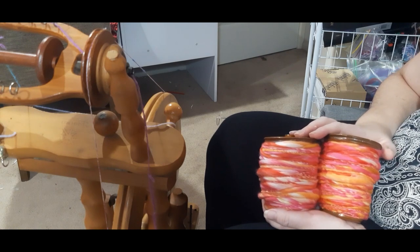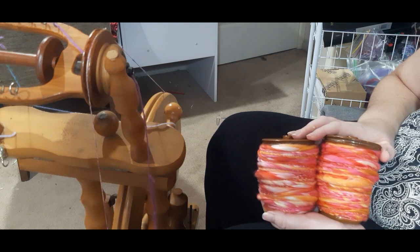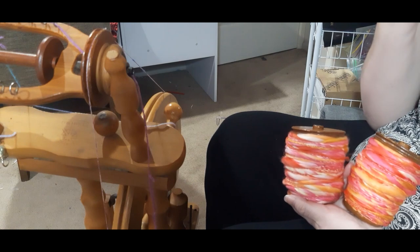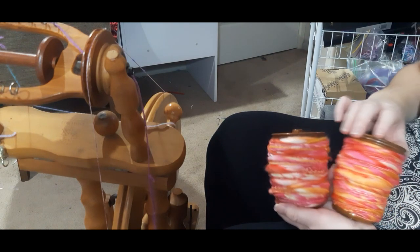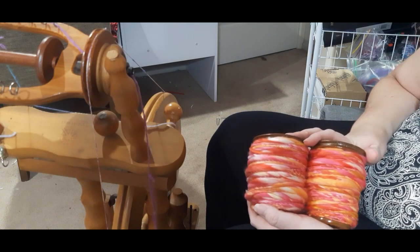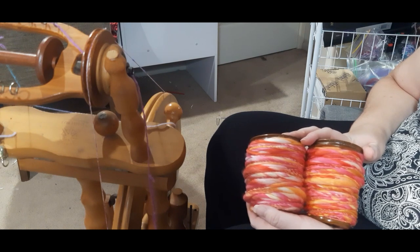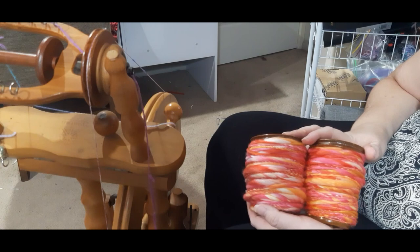Today I am going to be finishing an order that I started a few weeks ago, now that I've got plying thread for it. This one is Cashmino-Silk, 55% 19 micron Merino, 40% silk, and 5% cashmere.